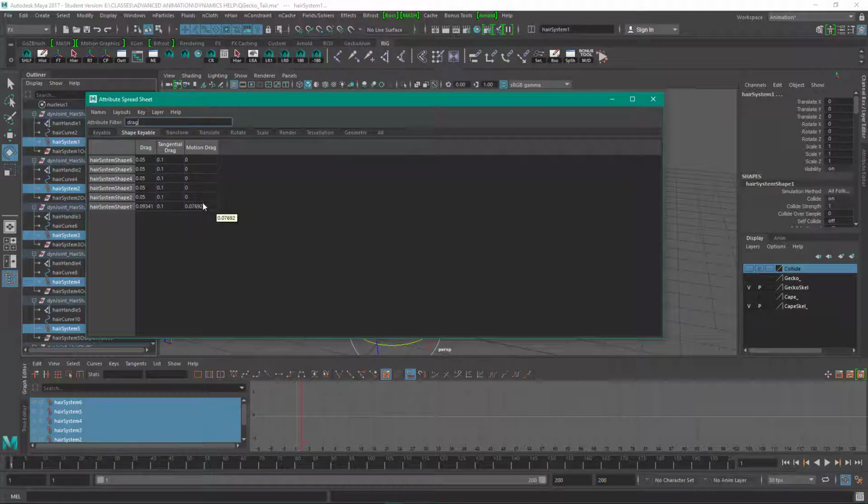So I'm going to add something similar to the cape. Why don't I say 0.0? Why don't I say 0.1 here? And 0.05 here. Maybe 0.06.